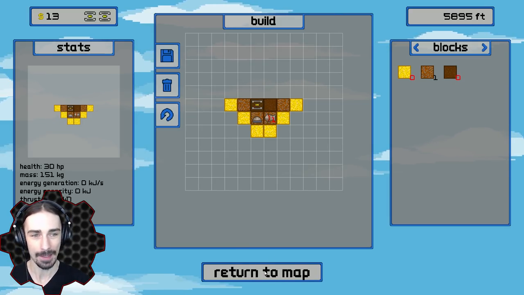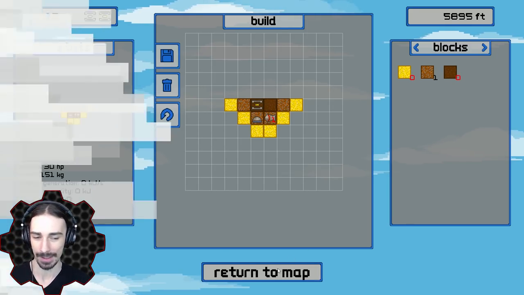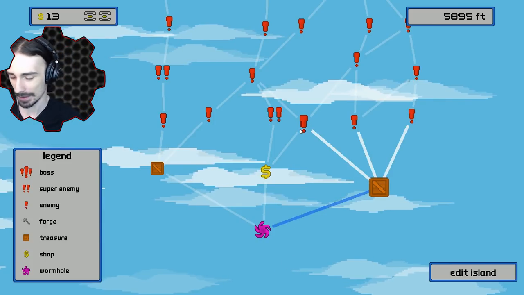So it looks like we don't have any more building options really, other than adding this silt there, but I'm going to save that for now since I don't know what I'm doing yet. Let's go into battle with our first enemy and see what this is all about.